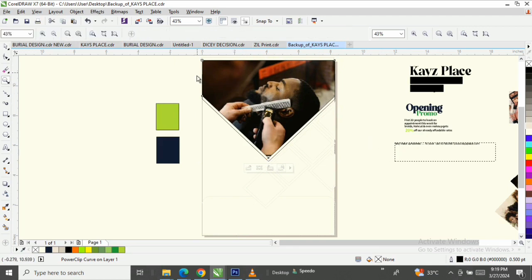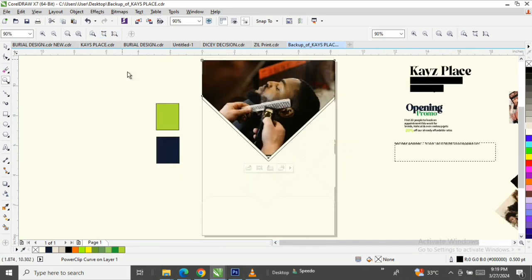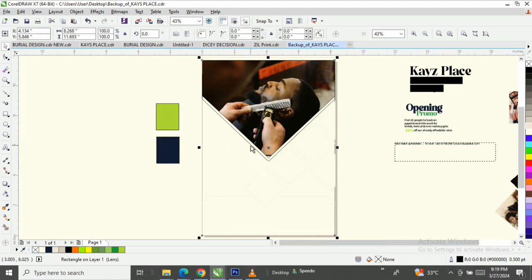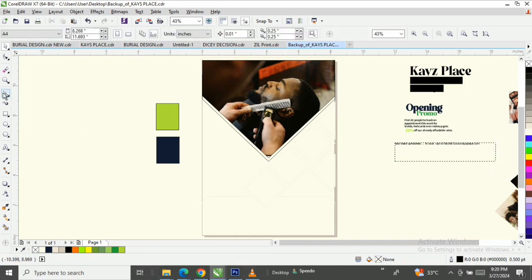Now you can see that I have the picture inside the rectangle I drew out, and look at the second line below it. Can you see it? The second line below it, I'm going to give it a white color, and I'm going to remove the outline. So let me give it a white color. Now I've given it the white color, but you cannot understand that now because the background itself is white. So just stay with me as we continue in the design. You are going to understand that part very well.